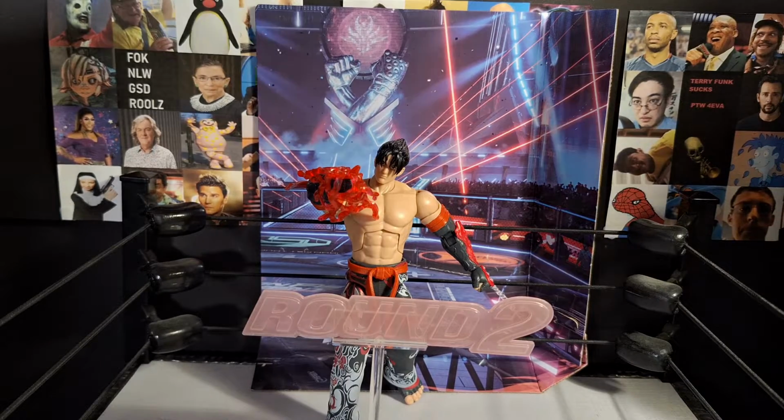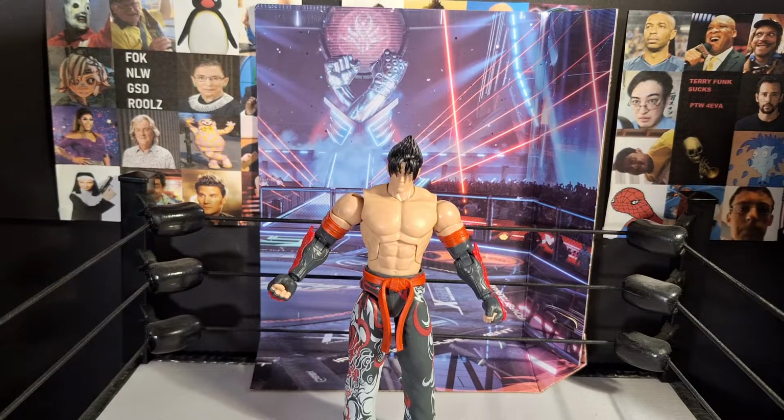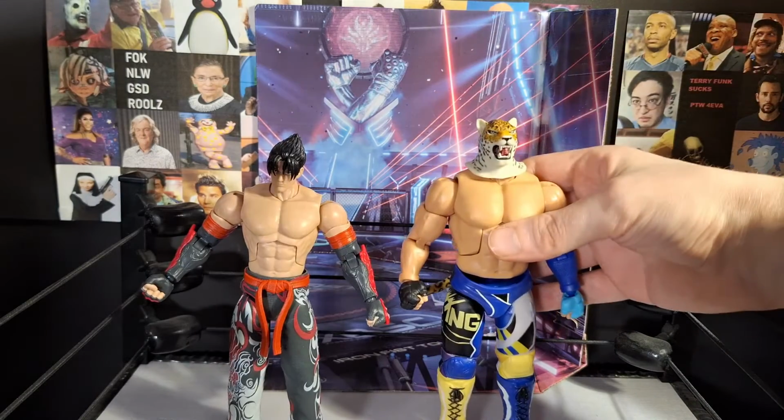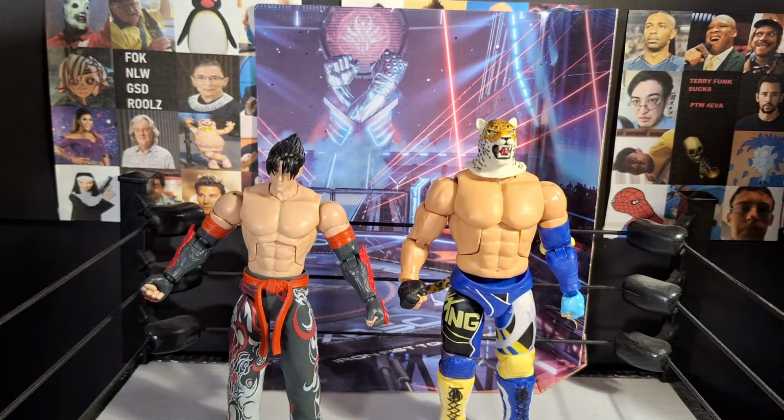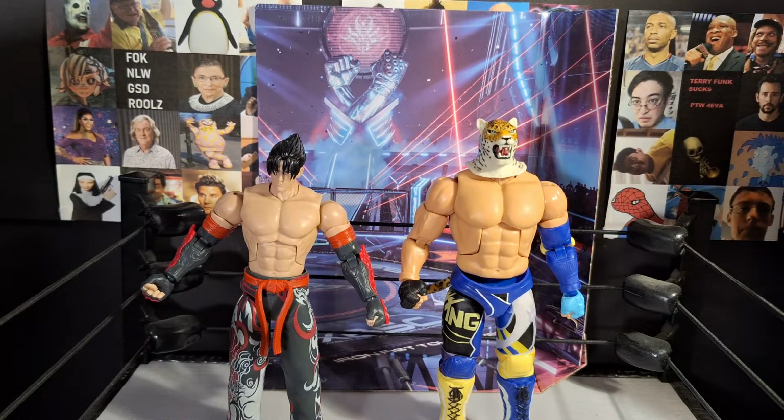If you don't want to pay for the Storm Collectibles figures and you do want Tekken figures, then you've got to. But it is a little bit disappointing, and I'm still not convinced that we are getting our money's worth out of the retail price for these things, even when you're as in love with something as I am with this King. So I think that more or less brings us to the end of the video, really. So as a final review, obviously I think that King is the best figure this line has produced so far, even with the big waist gap, which kind of sucks.